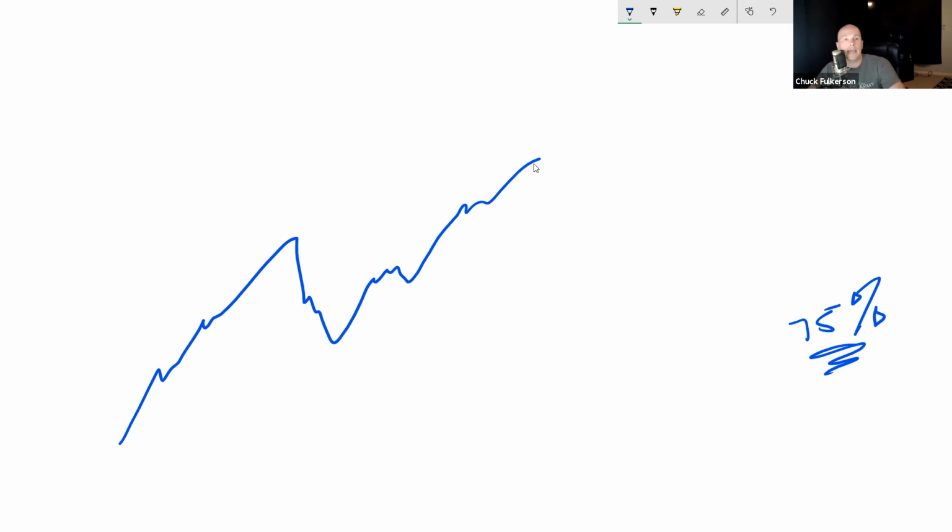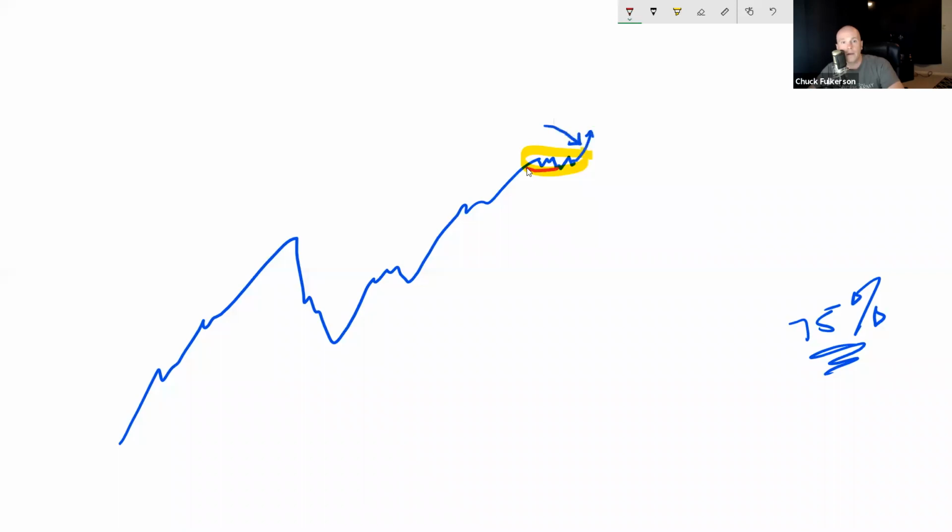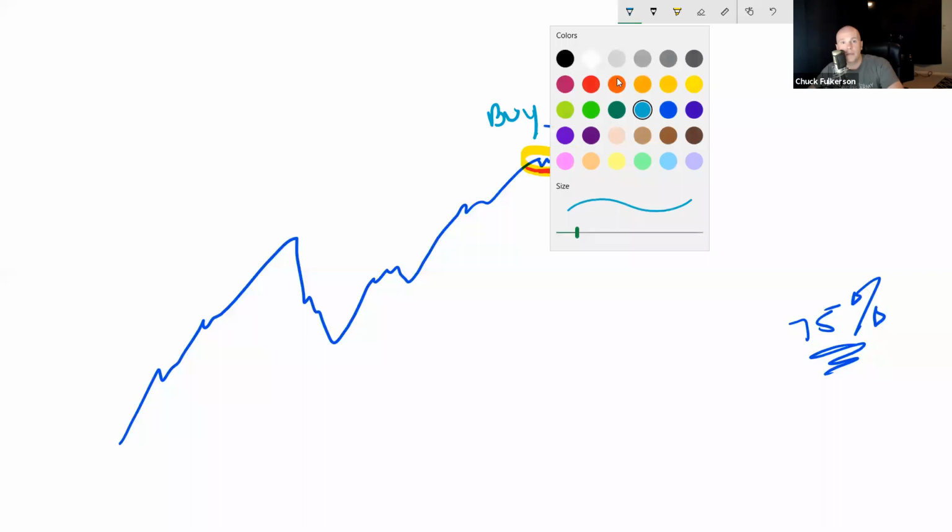And you see that at the top, it's consolidating a little bit. So you decide, you know what I'm going to do? I'm going to buy it when it gets up above here. You say, okay, I'm going to buy it on a breakout, and you buy it right there. And you place a stop right underneath there, because you want to make sure that you're protected. So you buy right here, and your stop is right here.